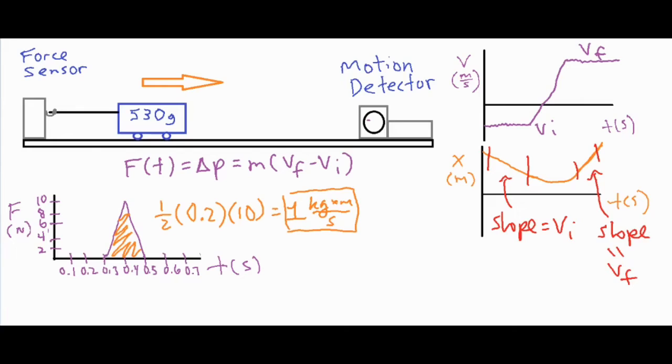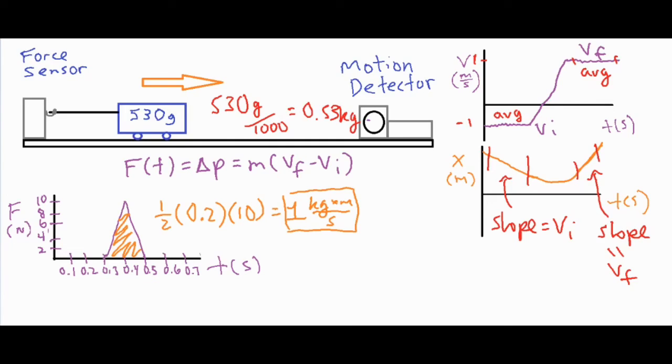So there's a couple ways you could do that. This one probably tends to be a little shaky, so you could possibly highlight that one and then find the average or the mean of this section, and that might give you a little bit of a better value. So let's say, for example, this is going at about -1, and we'll say this goes at a +1. I'm sure the numbers aren't going to be quite that clean, but what you would do is you would take your mass of 530 grams, and you would divide it by 1,000.